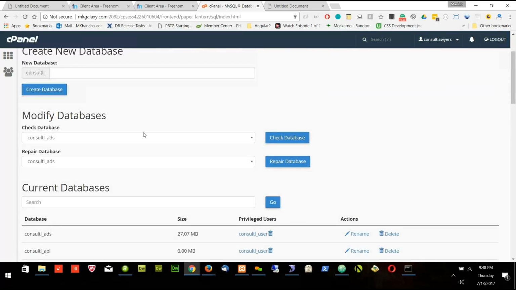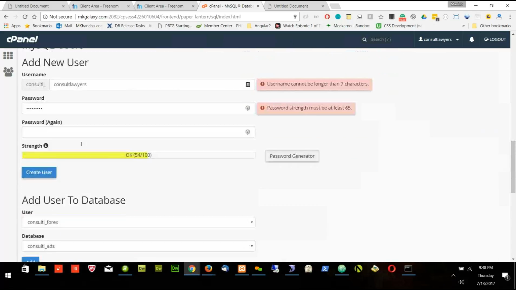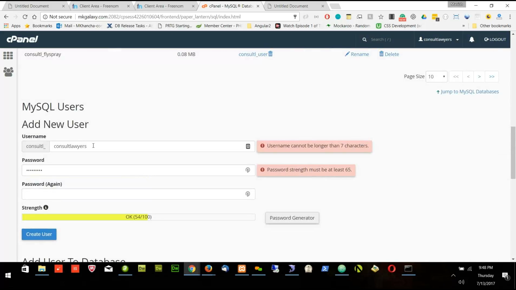And since we created one database, we need to create one user also. The user should also be created. So I will create a user also with the same name, project 2017. I can choose a different name also. Okay, it's not allowing me more than that many characters, so I will say only project, or I can say PRJ17. The username is PRJ17. Password, I will put password only.